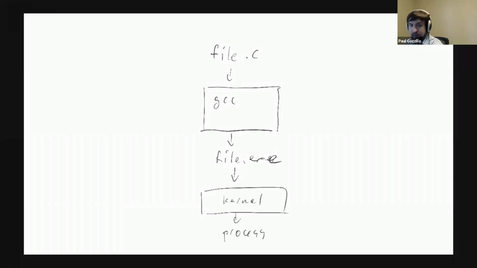And your kernel, or your operating system, the loader part, is what takes that executable program from disk and does all the setup it needs to start running from memory. In the OS world, that's called a process.